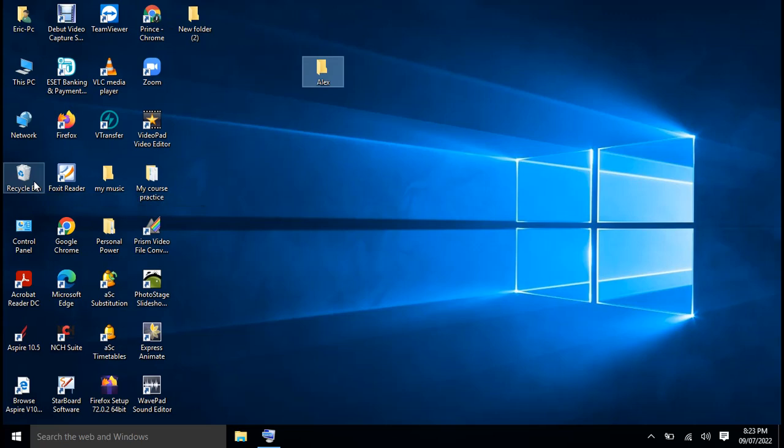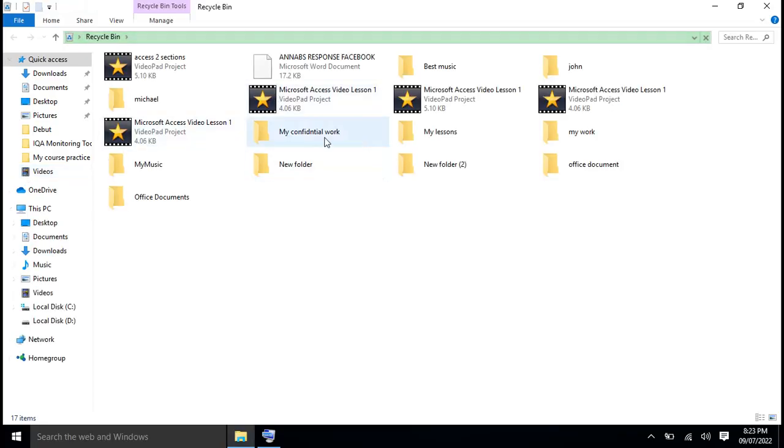And so I want to show you how to restore a folder. What does the word restore mean? It basically means that sometimes you can delete something by mistake without actually meaning to. When that happens, you can always go back to the recycle bin and restore it. So we deleted folders, but if you want to get them back, it's easy. All you need to do is come to the recycle bin and double click to open it. And here you are going to see all the folders that you deleted.